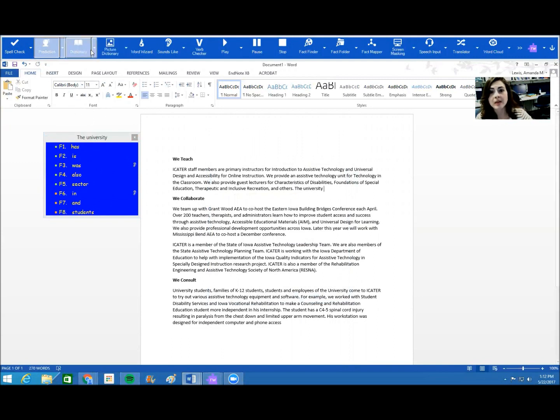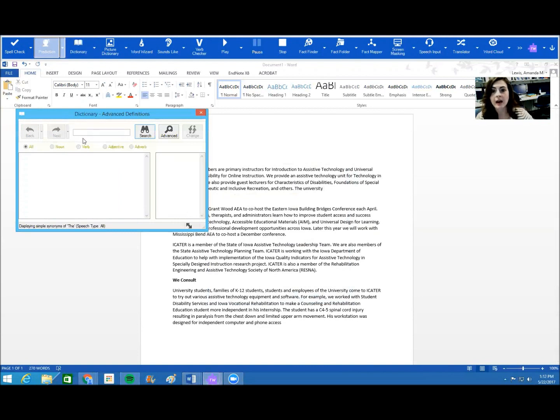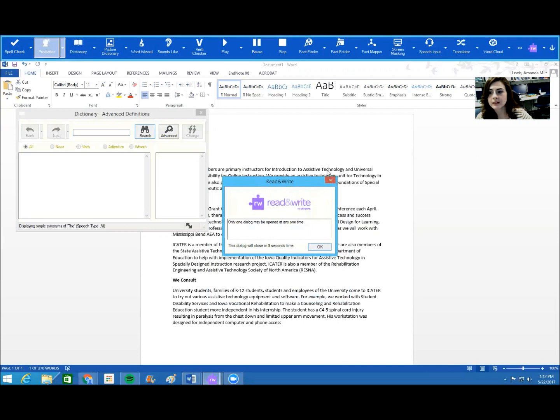You already saw me demonstrate the dictionary in concert with the text predictor, but I can also access it a la carte. I can go in here and type any word I want. I can also select a word and hit the dictionary button.